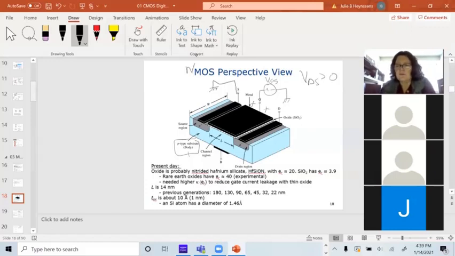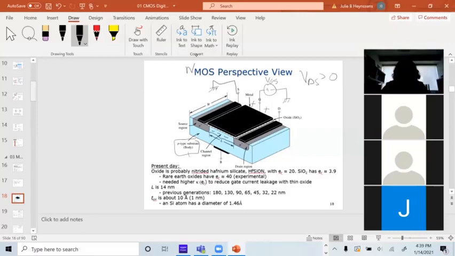And the electric field across that capacitor is going to induce negative charge to collect on the other side of the plate. When I get this region in here where I've got a lot of electrons in the N plus, a lot of electrons in the N plus here, and a lot of electrons in the channel, the semiconductor becomes conducting. And I've turned this transistor on.